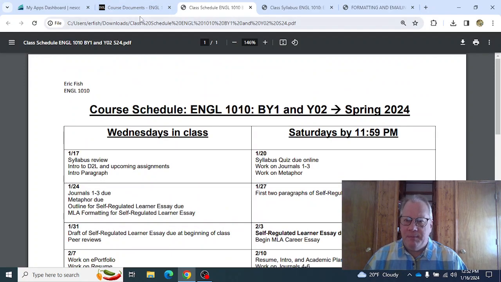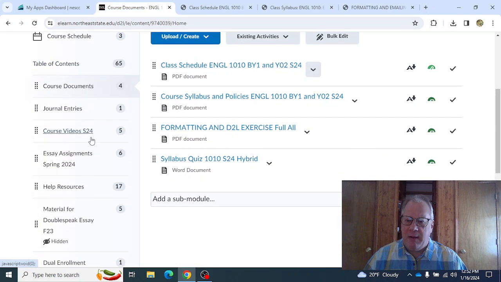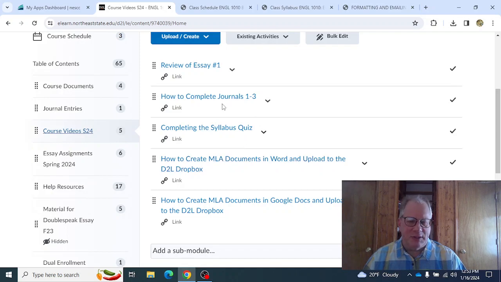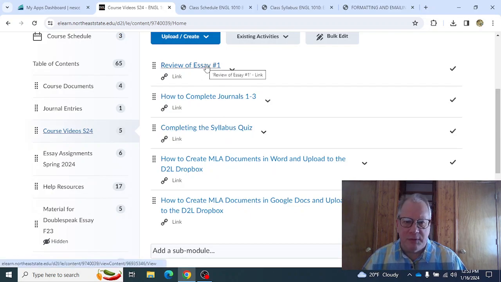But that's the schedule. Again, make sure you explore the content page a little bit. When we get to the journal entries, there's a link there: the course videos. You don't see this one because I'm currently doing it, but there are videos on how to do the intro paragraph, how to do the syllabus quiz, getting started on journals 1 through 3, and a review of the first essay.